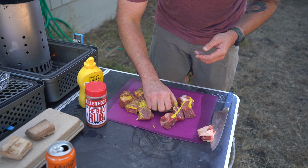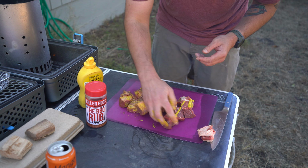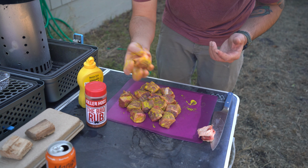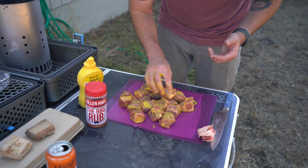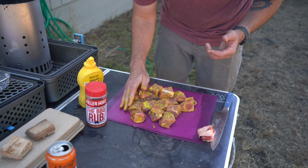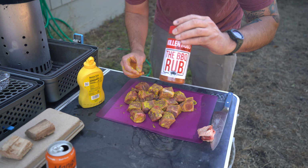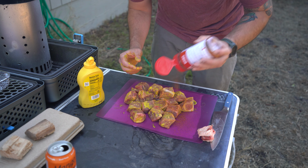Get everything nice and coated there. We want all sides. We'll toss these a couple of times, make sure they're well coated. I'm only using one hand so that I can keep this one clean, because as soon as we've got things coated up, we want to come in with our Killer Hogs barbecue rub. There we go. Super simple, not too sweet.